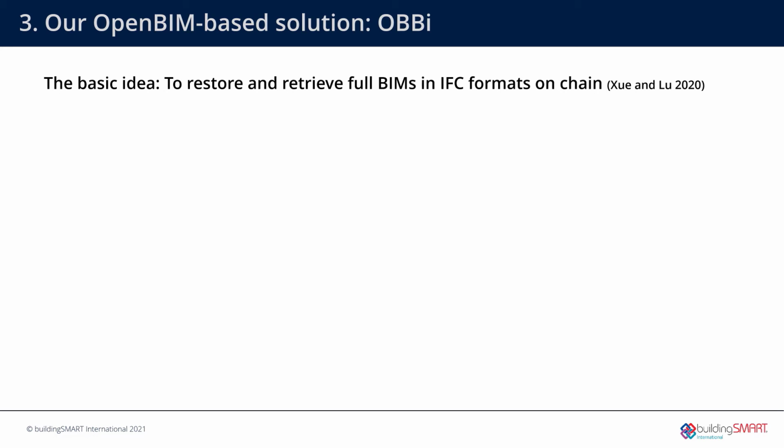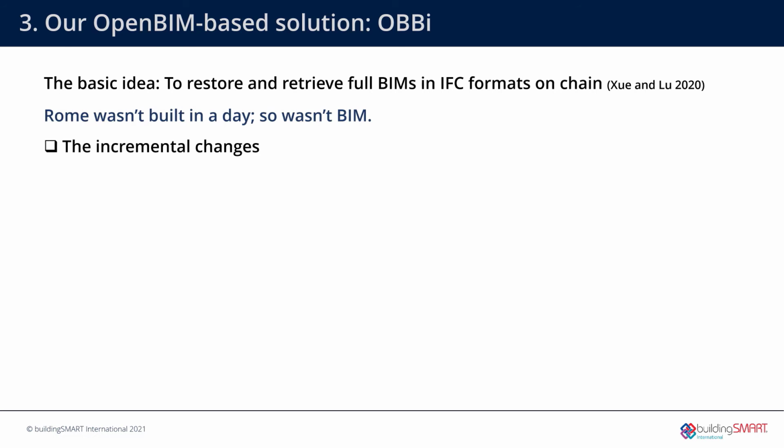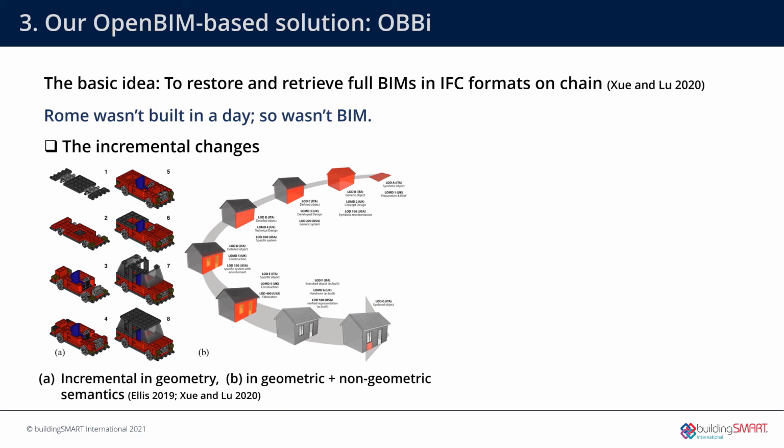The key point here is to restore and retrieve full BIM models on a blockchain using IFC files. As we know, Rome wasn't built in one day, so wasn't BIM files. No matter how big it is, BIM models are continuously growing along the whole project lifecycle. Both the geometric information and non-geometric information are designed, integrated, and used through the project, and the BIM model changes and evolves every day incrementally.